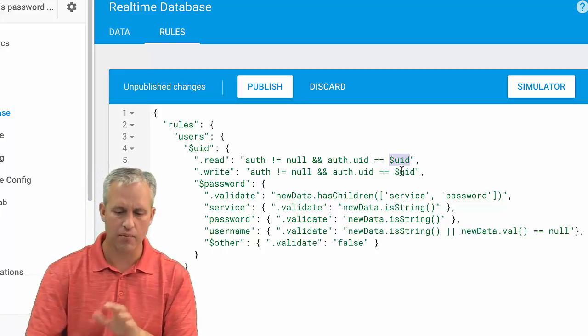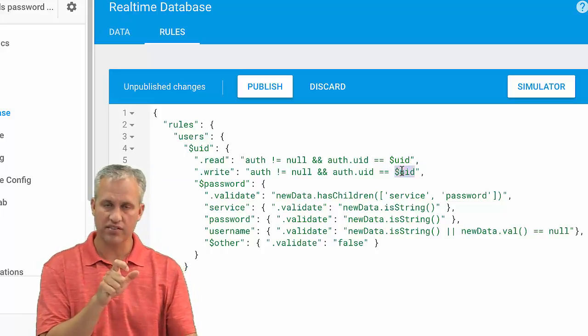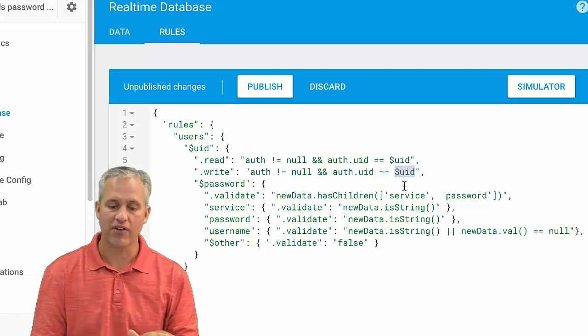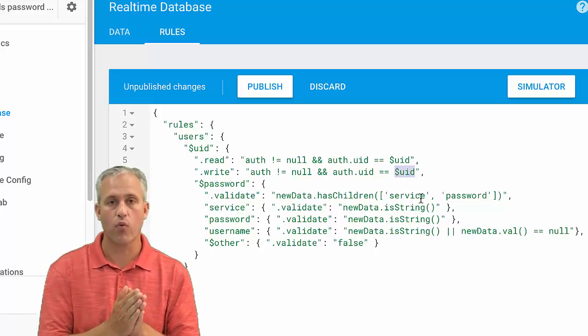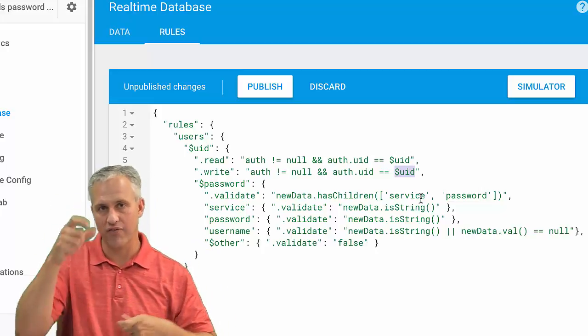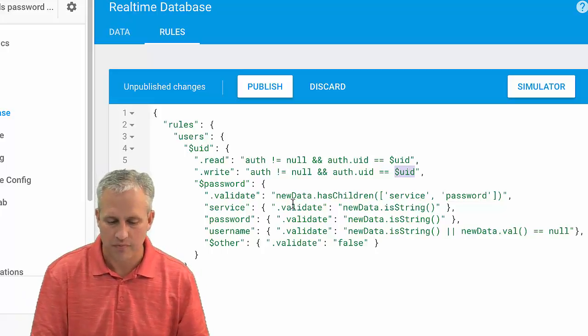And I think once you get to the lab, you'll see the different ways you could do it. But this is for when your data is completely siloed, only you can see your own data. The only value of having a Firebase in this is if you have like a web app and an iOS app. That's really the only value of this password keeper, so that you can use Firebase with different products.